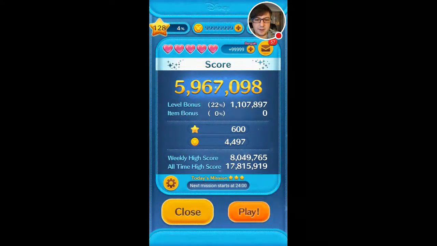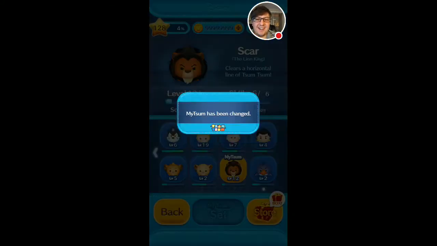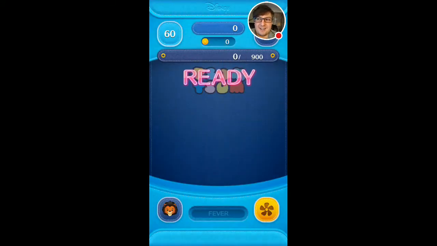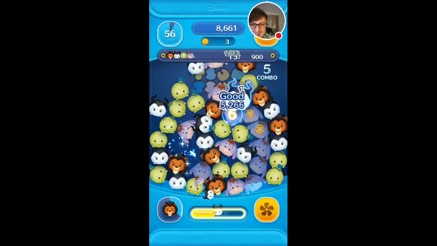Okay. See, why can't they just say that? Use a Lion King zoom to clear 900 zooms. Well, that's very straightforward. None of that, use a round-eared zoom that did something like 50 years ago to accomplish this mission.